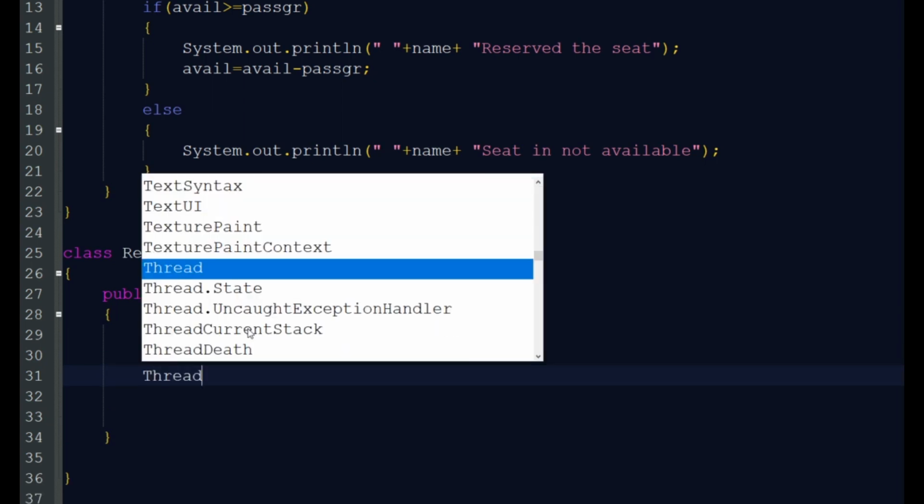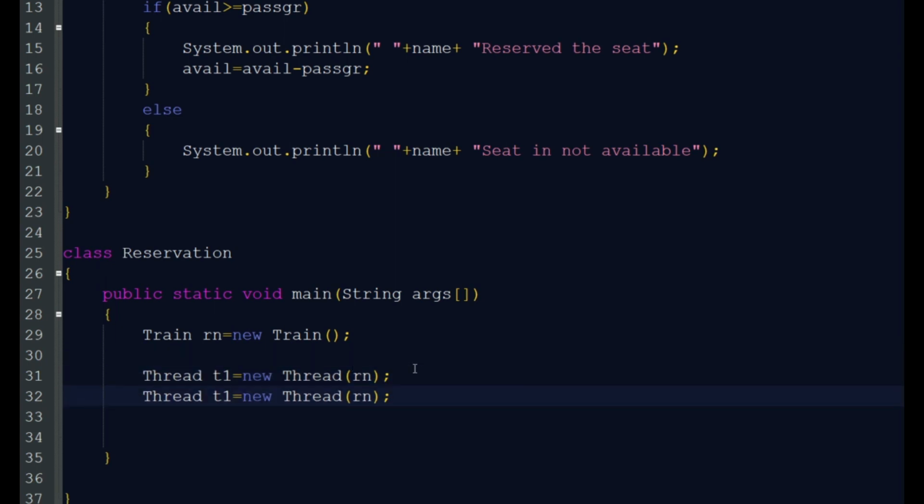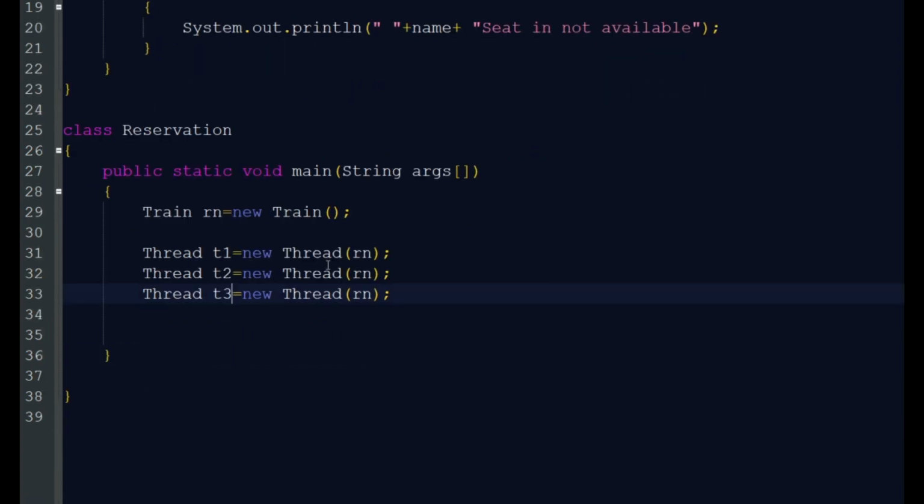Now I want to create 3 thread class objects, and through them we pass the run object of the Train class. Thread t1 = new Thread(rn), where rn is the name of our Train object. So I want to create 3 threads, t1, t2 and t3. These 3 threads are passed our object of the Train class.